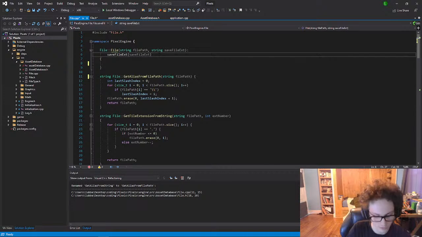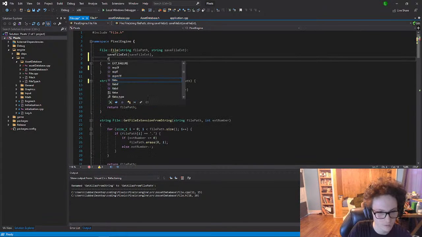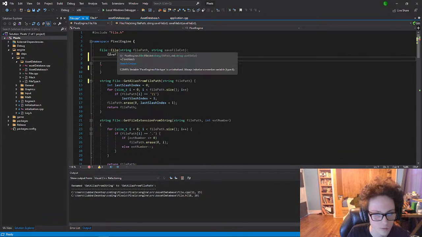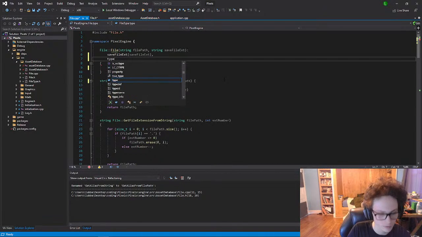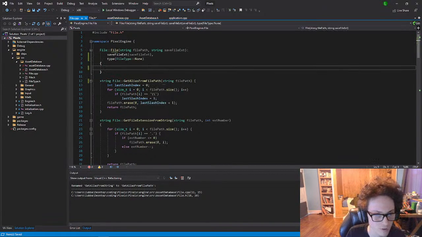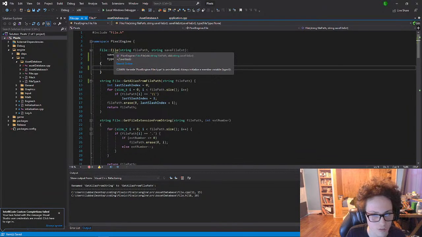Well, actually, what we can do with file type, what is it? Type. File type. None. We'll just leave it at that for now, because it needs to get initialized.